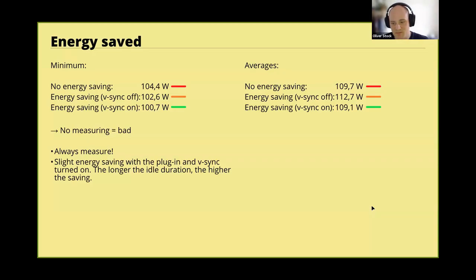But what I found out is that modern computers have plenty of abstraction layers and optimizations already built in. So things might not be as easy as you first think. In this case, putting a hard cap on the frame limit reduced the amount of frames being rendered, but caused so many synchronization issues that it resulted in the orange line, which was actually less optimal during gameplay and only saved energy when I was going idle. And then when I turned VSync back on, I had the advantages of both the modern architecture and the energy saving plugin.